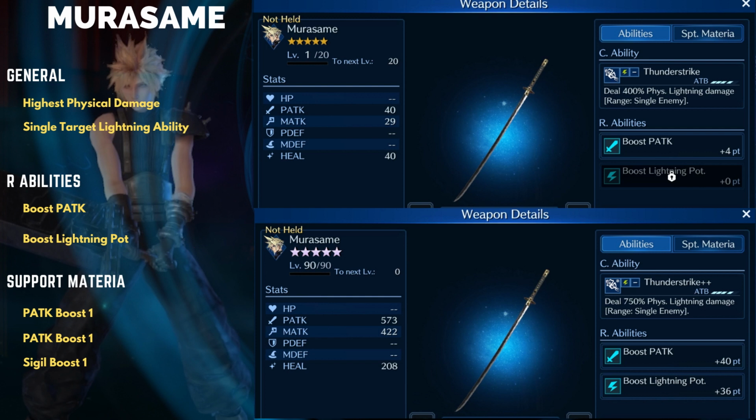And the support materia you can attach to it is a physical attack boost, another physical attack boost, and a sigil boost. So the physical attack boost boosts the power of physical abilities. So the Murasame is a really good weapon, but considering you can get it from the stamps, I wouldn't necessarily wishlist the Murasame.